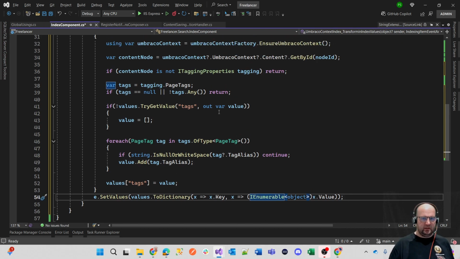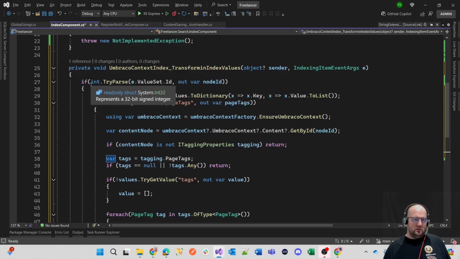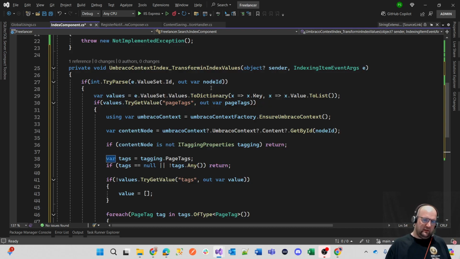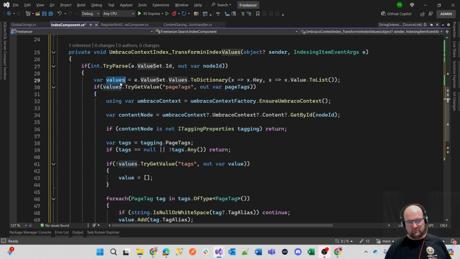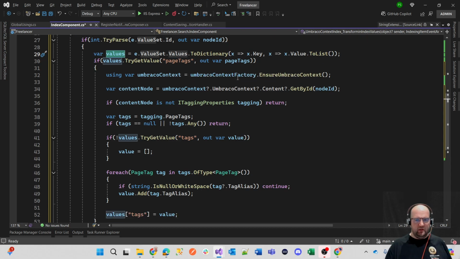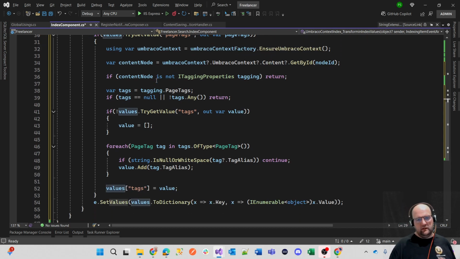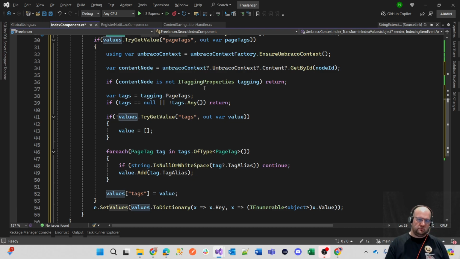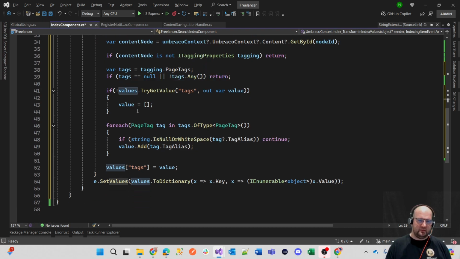Right, so let's look at that again. So we try and get the node ID, then we try and get the values from the value set. And if we've got some values and it's got page tags in the values, then we get the content node. And if the content node's got some tags on it, we get the tags.